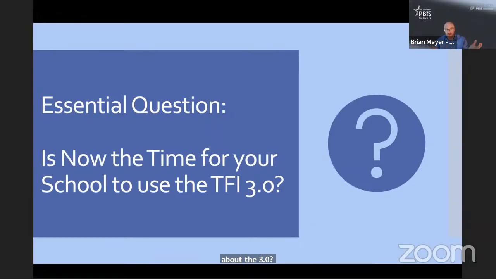Oh, by the way, the answer to the question is now the time. That's my technical response. It's great. It's doing everything we want to do. It's not for me to say jump on, and it certainly doesn't mean we even know enough about it. But I can see lots of schools who would appreciate how it could help them.